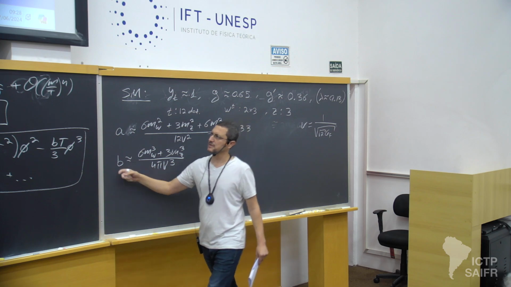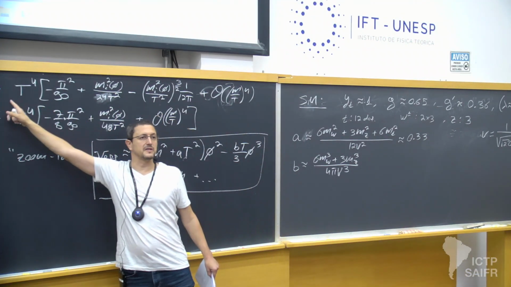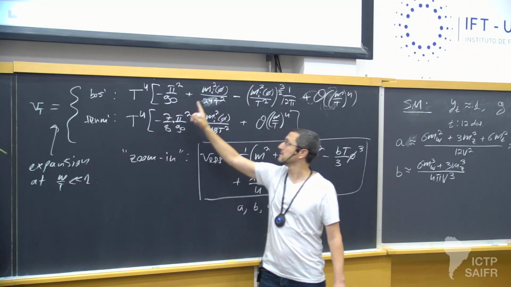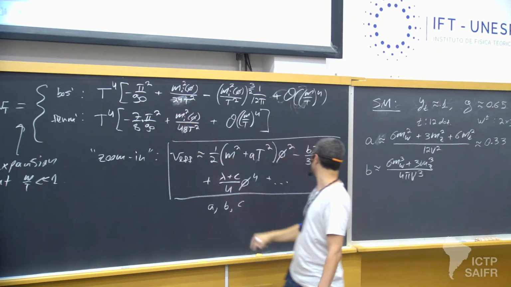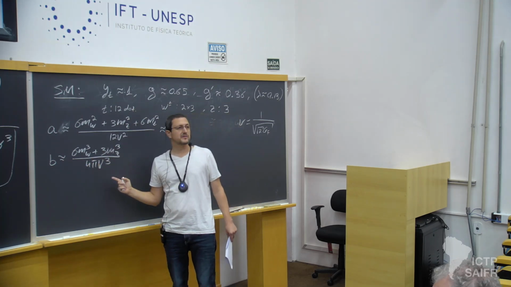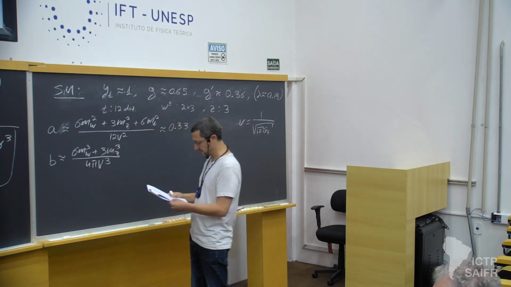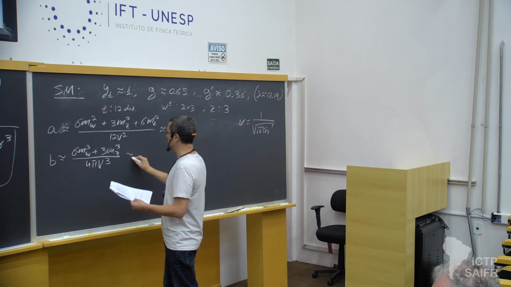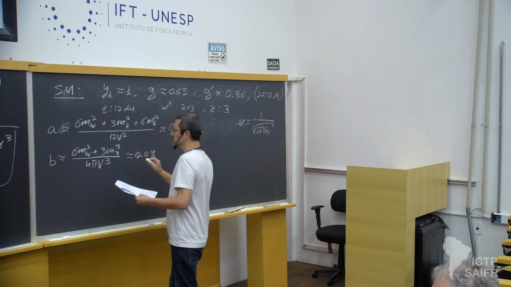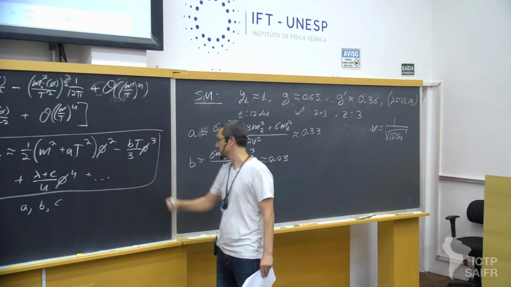The B coefficient comes directly from this non-analytic term, and it's only coming from bosonic fields. Okay, the A term was an effective mass term. It came from both bosons and fermions, so we have the bosonic fields and the fermionic fields. But for the B, we only have the bosonic fields, because only bosonic fields have this non-analytic contribution. And this is something like 0.03. Fine, so we do, in fact, have a tiny little cubic coefficient here.